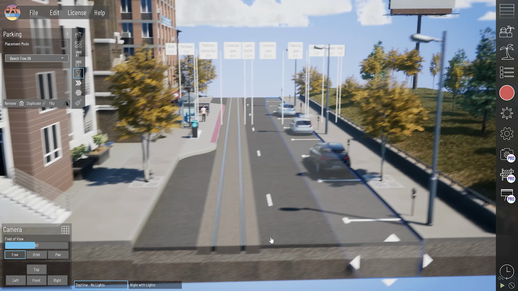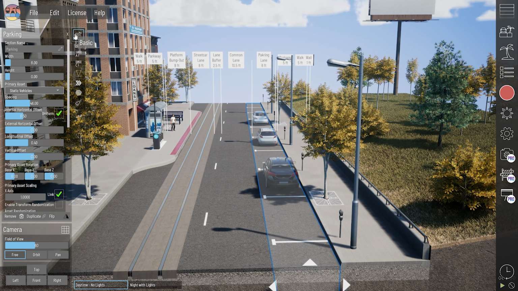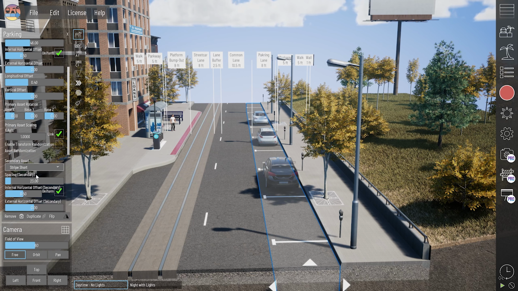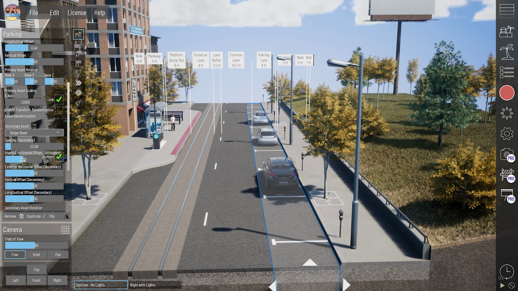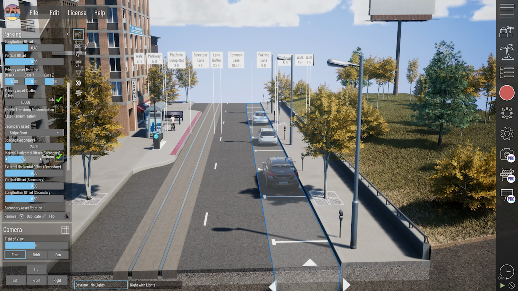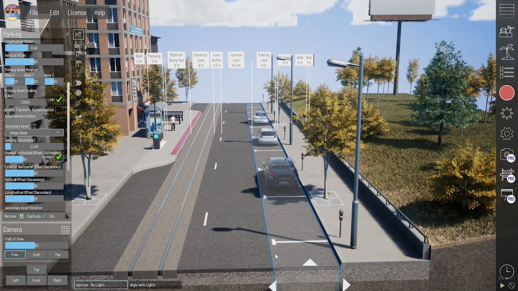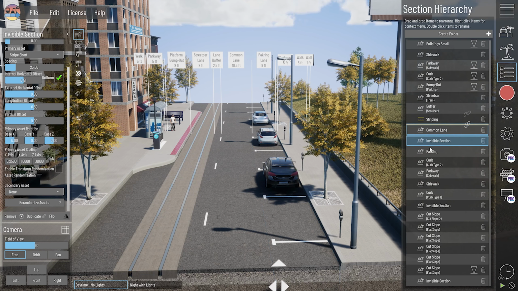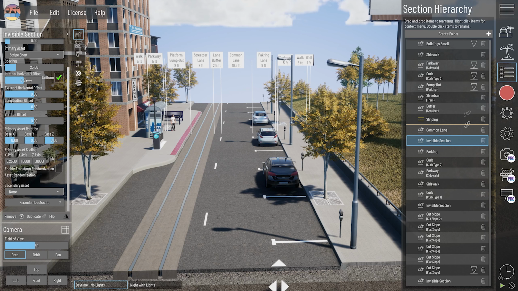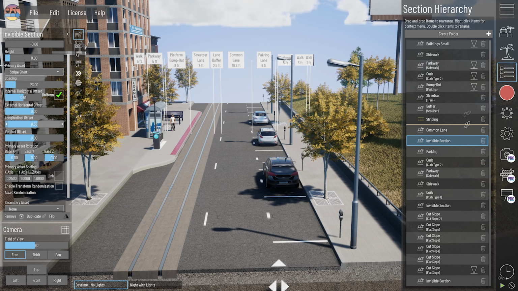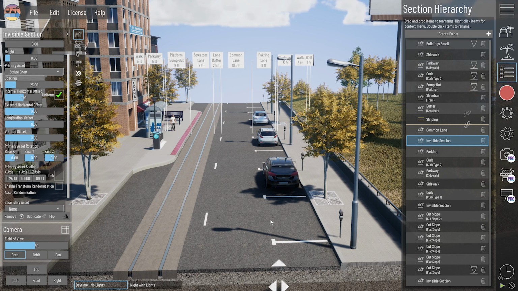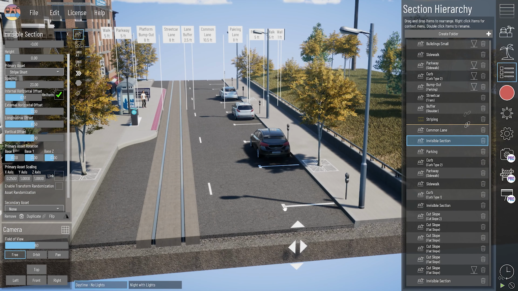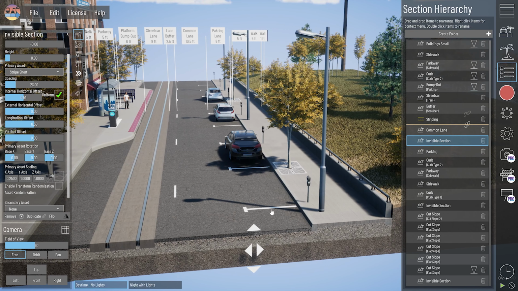Then moving to the right side of the road, you'll see I went kind of crazy with repeating assets. The parking lane has static vehicles, but they're spaced out so there's a car in every other space. I've also added a stripe short as a secondary asset to this lane, which I positioned to be the perpendicular white stripes between those spaces. Then just left of that parking lane, I've got a 0-foot wide invisible section so that I could add some more repeating assets for that parking lane. In this case, it's another stripe short, but shrunk in the X direction and rotated and positioned at the end of those perpendicular stripes to make kind of a T marking between those parking spaces.